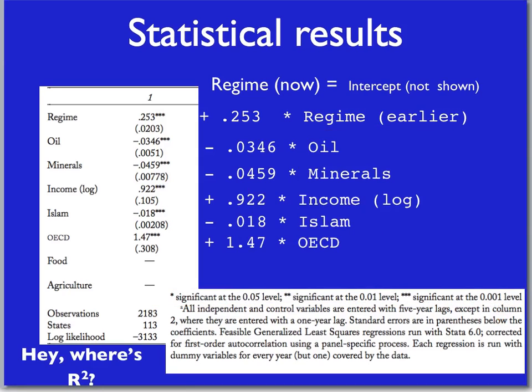Now, one thing you would be likely to notice about this presentation of the regression analysis, if you had read some before, and maybe even after this lecture, is that there's no mention of r squared. How good a fit is this? Ordinarily, people report r squared, and if they don't, it's usually a sign the fit isn't very good. I actually wrote Ross and asked him why he didn't present r squared, and he said he didn't really remember. However, there's little chance that r squared in this particular study was low. It's probably a pretty good fit.